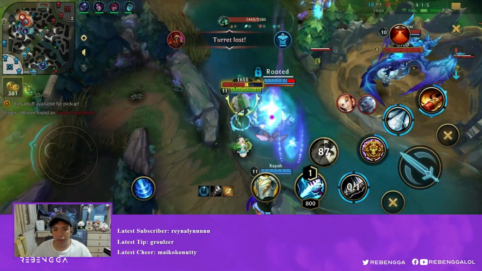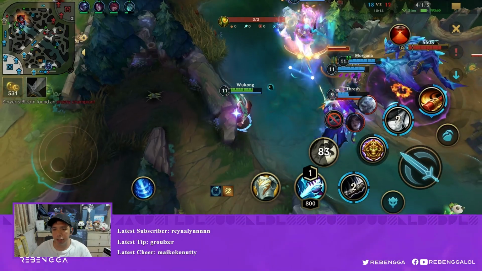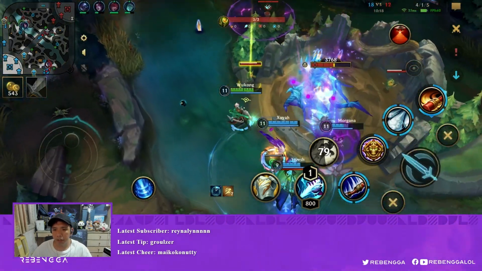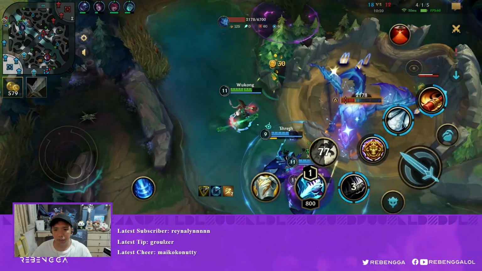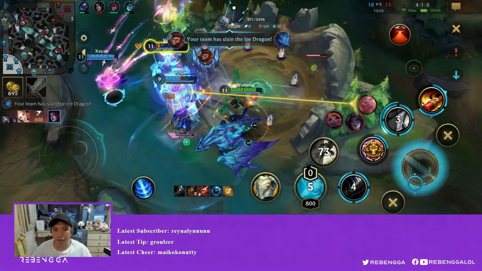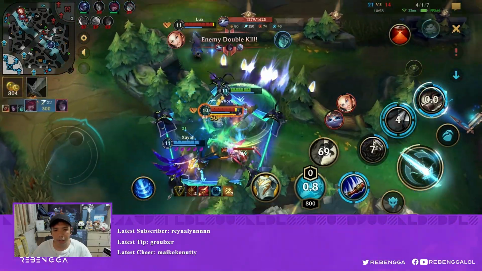We want to take the Scuttler for the move speed and the vision. Okay, no problem. And then we position to look for the backline. Yuumi used the ulti. Morgana gets chunked a bit. We can go try to secure the dragon. Yep, take it for ourselves. And the Volibear out of position, but I want to go for the backline. Ulti, and look at that.